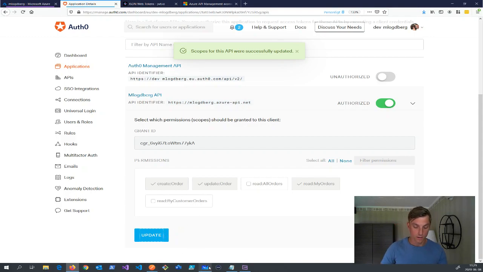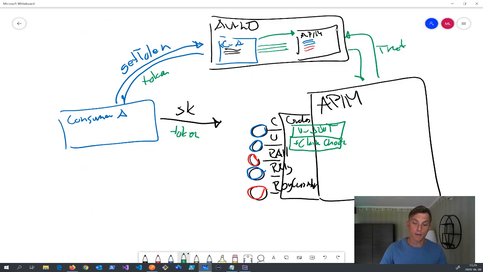So now we have actually made all the configuration needed inside of this. Our representation of API management has permissions in it, and our representation of our consumer has been granted those permissions. So now we need to enforce this down below over here in the real instances. But yeah, let's go ahead and look at how this is.